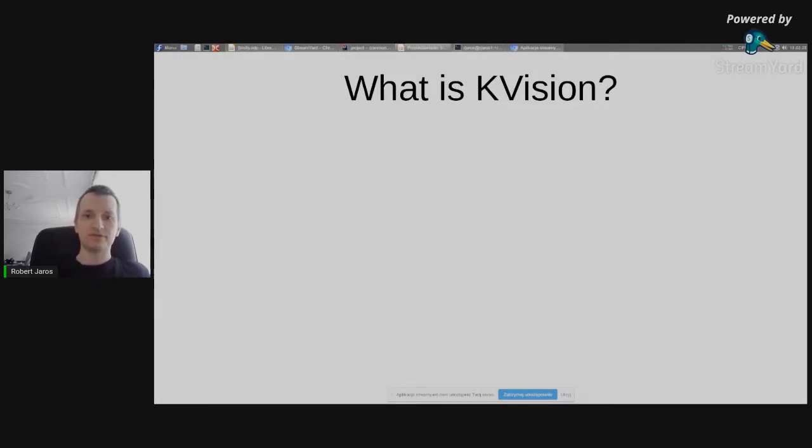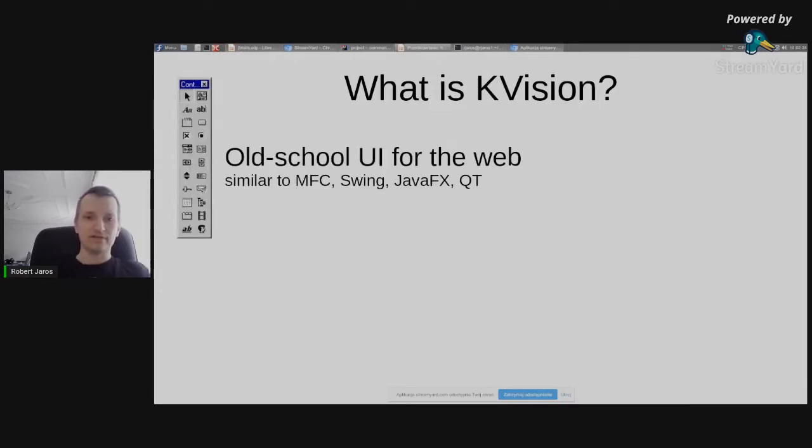So if I were to describe more what KVision is, I would highlight three elements. First of all, KVision is similar to classic frameworks for desktop applications, similar to MFC, Swing, JavaFX, where you build your user interface with stateful components, objects with some methods and properties connected to each other.